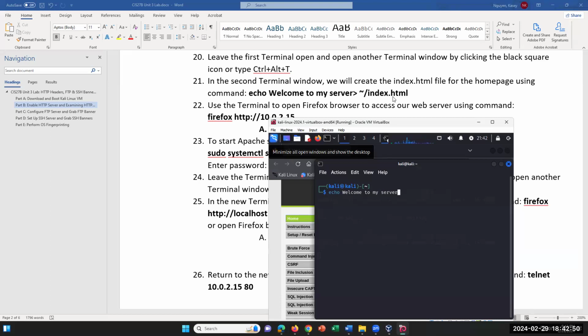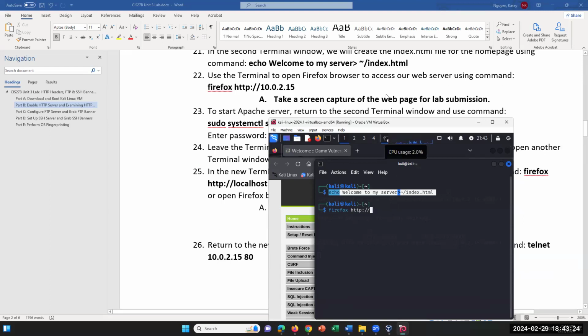And then we're going to point it to a file called index.html. So we created an index file, which is the welcome page or the first home page for our particular website. And then we'll just test it. So if you call on Firefox to open the app, then we're going to access our server.